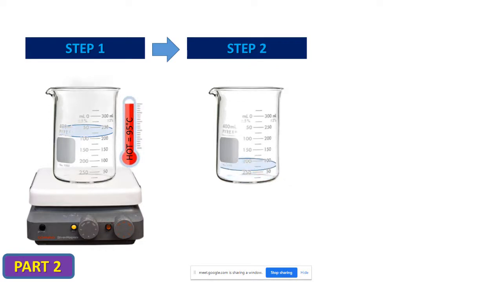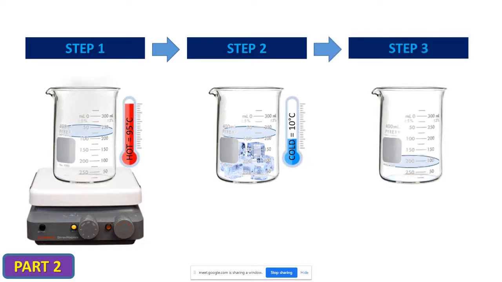Then in step 2, you're asked to make some ice water, and you measure it, and it's about 10 degrees C by the time you've measured it. And then in your third step, you're asked to get some room temperature water, and then you're ready to go for the next section. Then they say, label 3 test tubes 1, 2, and 3, so as not to confuse them with the ABC you just did.